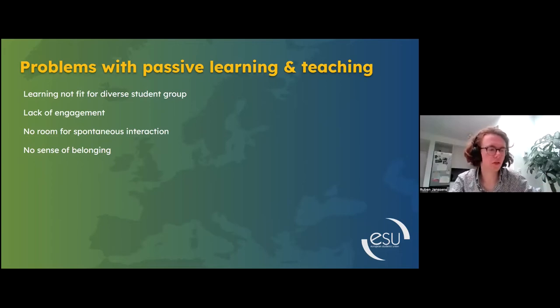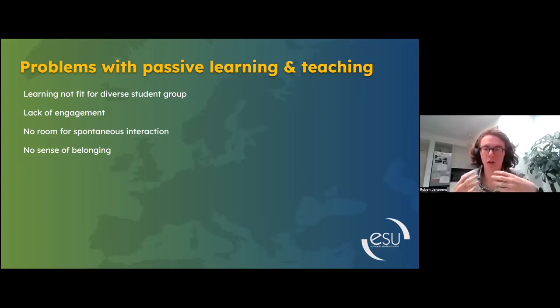We have this maybe predefined conception of students as being between 18 and 25 and being a full-time student, but that is really not the case. And I know that differs a lot within Europe as well, but it's also changing that more students are maybe older, have some industry experience already, and are maybe working or having care duties as well. And you need to make sure to address all of those students. And you can't do that when you have just one big lecture cannon shooting at this big heterogeneous group of students.